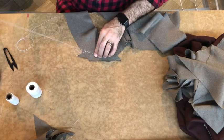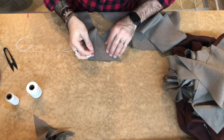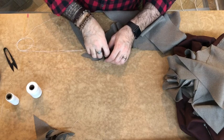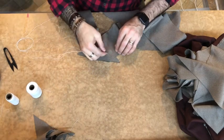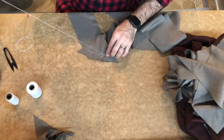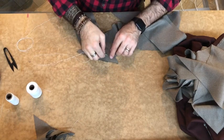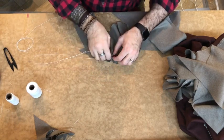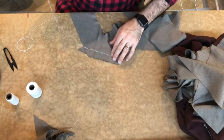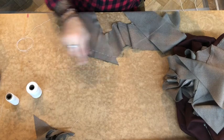You see, I'm doing this flat on the surface so that I make sure I get a decently straight line. It helps me sight the line a little bit better. If I wanted to be extra accurate, I could just as easily chalk it. But where's the fun in that? There's no adventure. All right, so my line is basted.